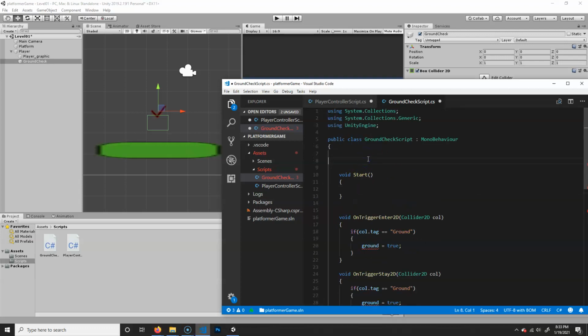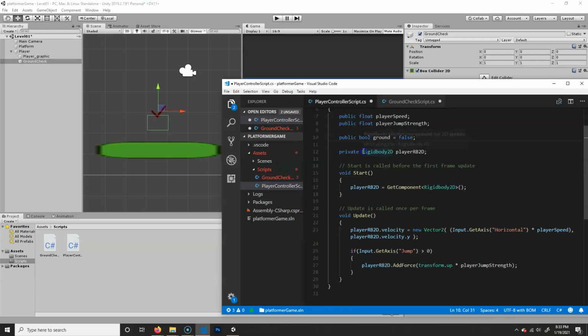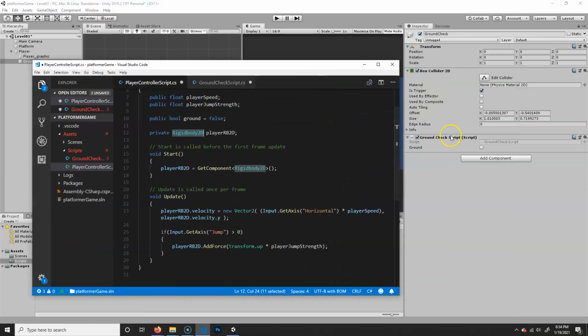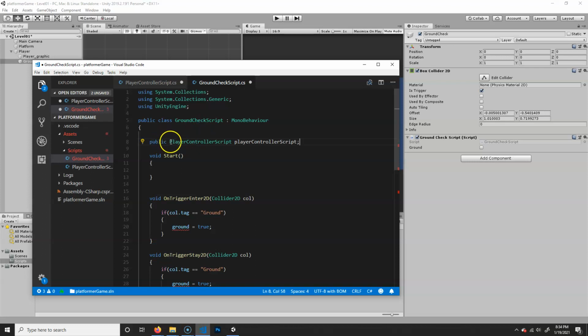We're going to go up here, and we're going to make a variable that's going to hold this script, okay? So we are going to make a public variable, public, and the type is PlayerControllerScript, and we'll just call it playerControllerScript, but lowercase this time. All right, so you might be like, how is this a variable type? If you remember right here, we took this rigid body, and we're like, oh, it's this right here. Just like we can grab a box collider, or like we grab the rigid body, this is just another component that we can grab a hold of, and that's what I'm going to do here. So I'm going to take that component. This will hold the player controller script.